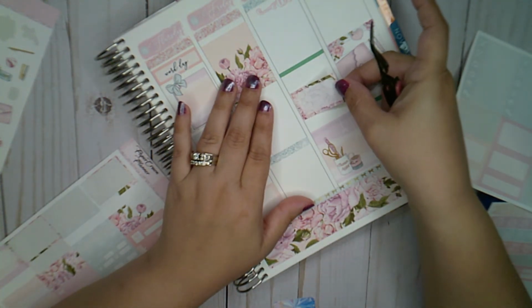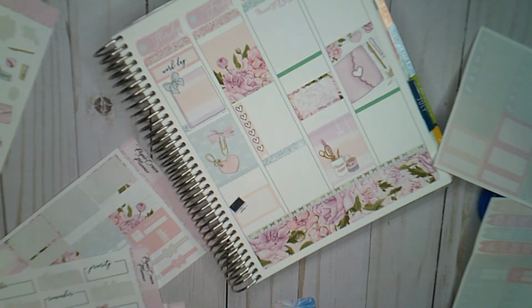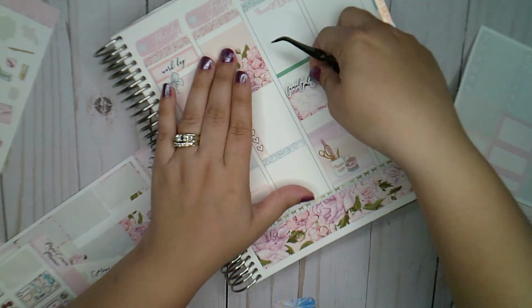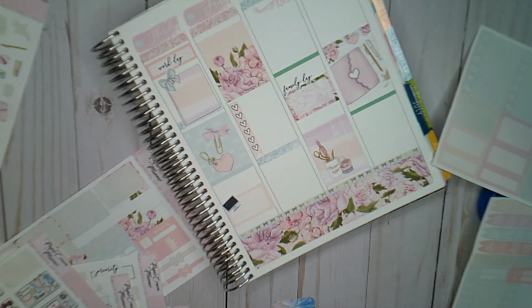And now I'm adding this half box on a Saturday. And I was going to add a sticker that says Family Day, but I didn't want to add it on top. So I'm just going to add the script that says Family Day instead of the entire box.